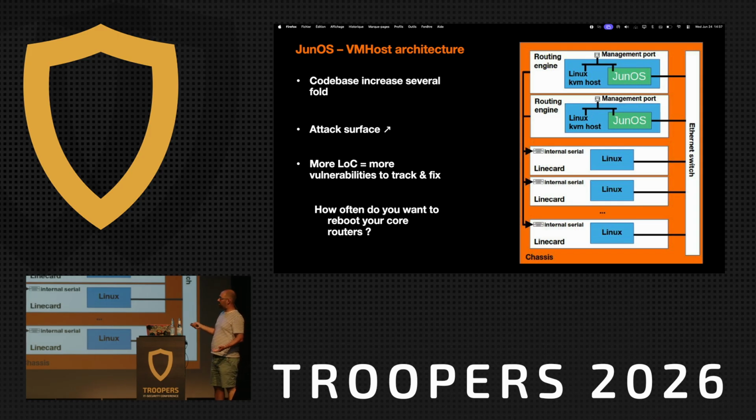So what it means is that the code base increased several-fold. The attack surface goes with it. If we have more lines of code, that means we have more vulnerabilities to fix. But how often do we want to upgrade our core routers? Upgrading a core router is something that takes hours, with customer impact.